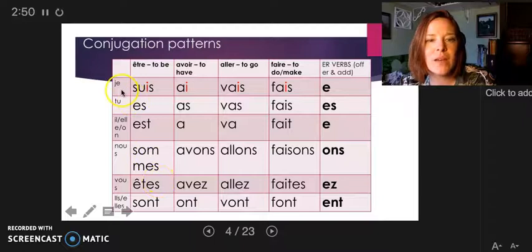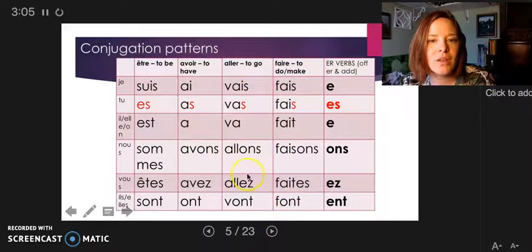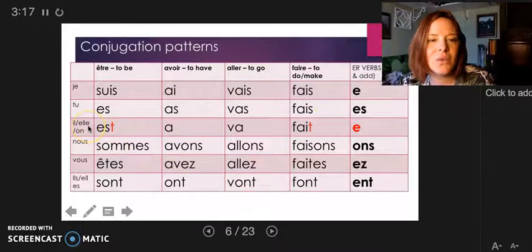So notice je means I, and look at all of these verbs that have an I in them, the conjugations. Je suis, j'ai, je vais, je fais, will all have an S, and the ER verb will have an E. The tu form, notice all these S's, and an S here for the ER verb. This is a wonderful pattern that we're going to keep seeing over and over again. Il, elle, or on, he, she, or one: est, a, va, fait, and just an E. Now this T ending you're going to see because there are some verbs that I like to call SST verbs, where T is just a common ending that we'll see.